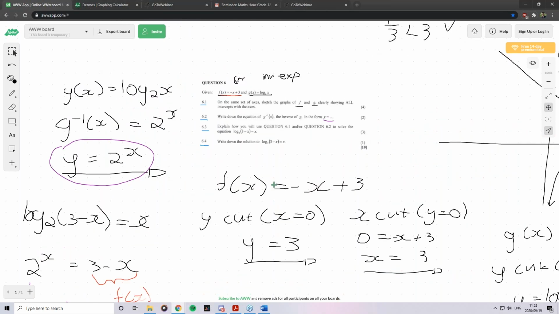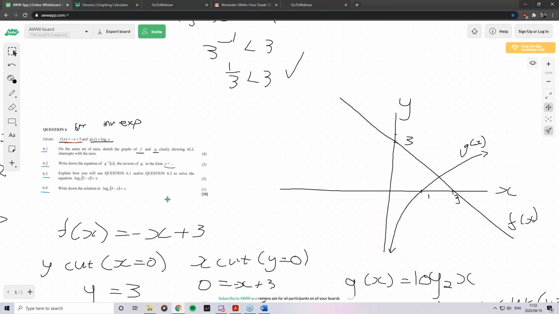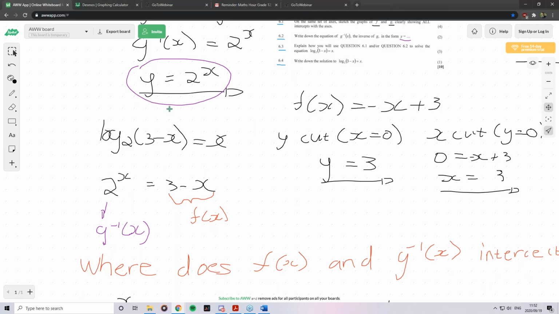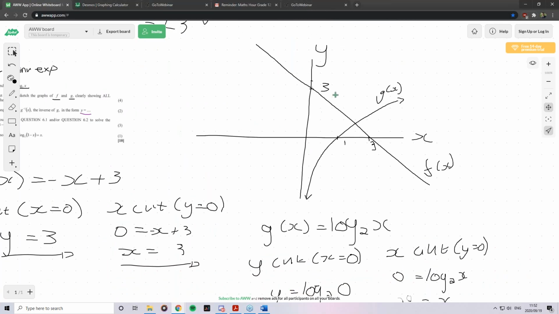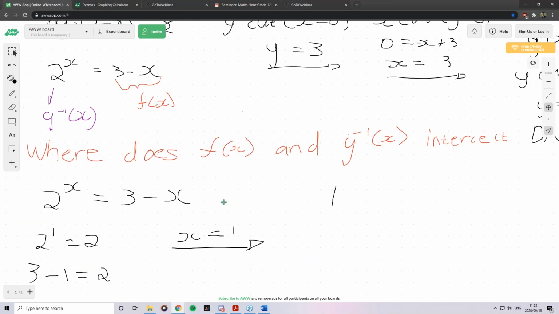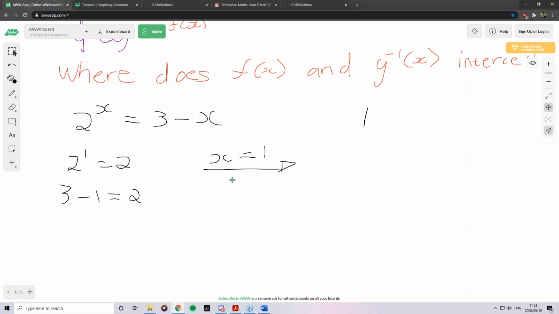Your other method which you could do is you could draw the inverse of g, 2 to the x, on this and determine where they intersect. But in this case, this would just be a lot easier. So in the notes that I sent that are attached somewhere there, I have another past paper question worked out for you. So more than welcome to try that one. But I don't think we'll have enough time to do it now.